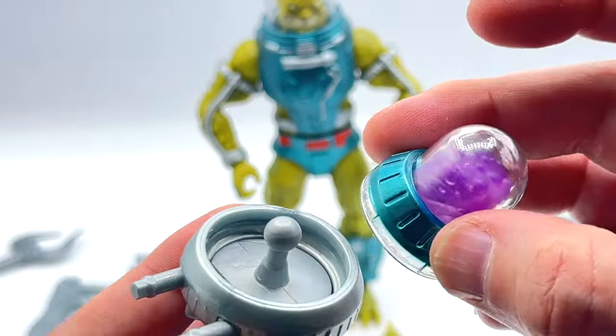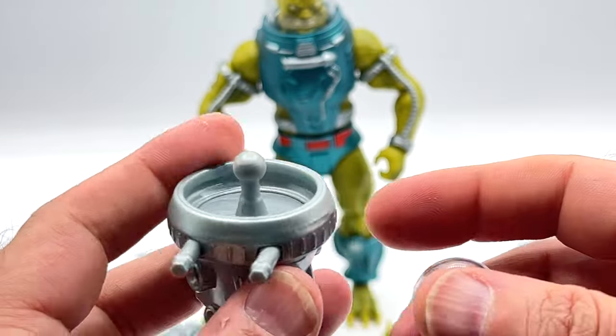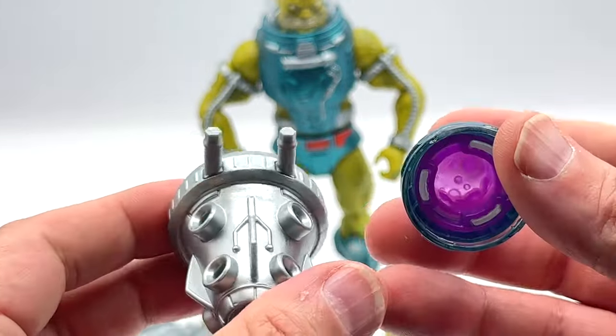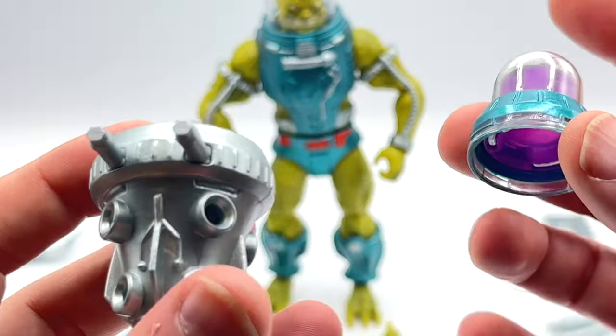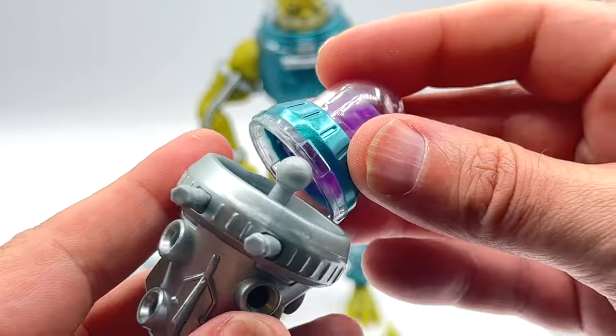You can take this off. There's a ball joint here where you can put his head on it, and there's just so many things that you can do with the Slushhead figure. It is so freaking cool. All right, let's check it out.